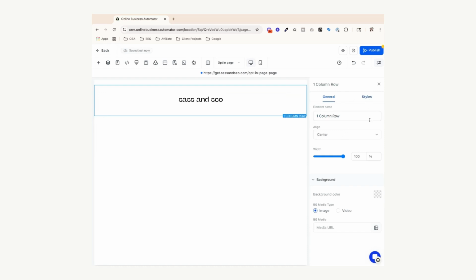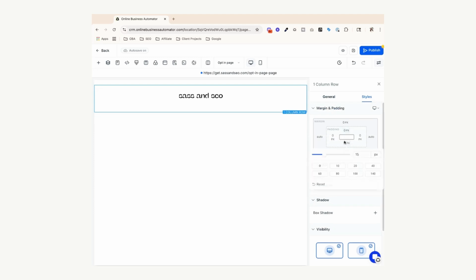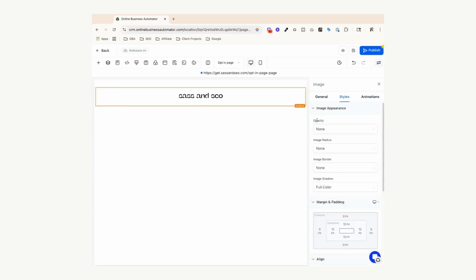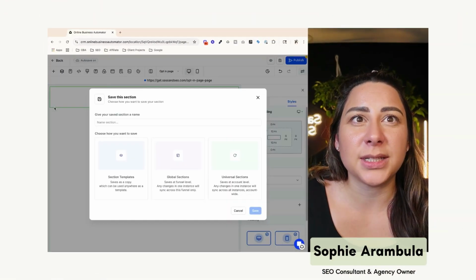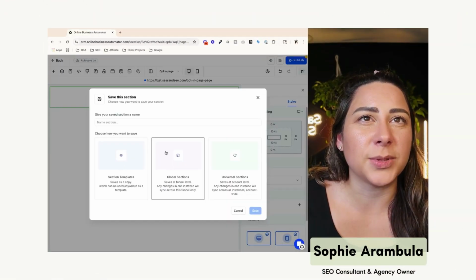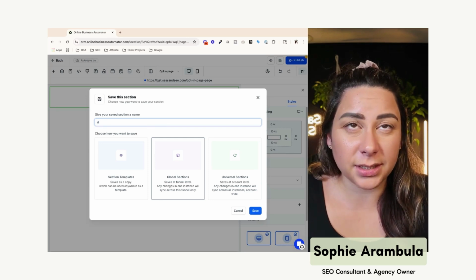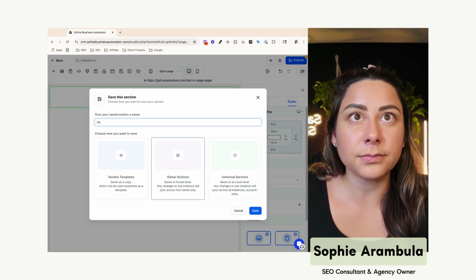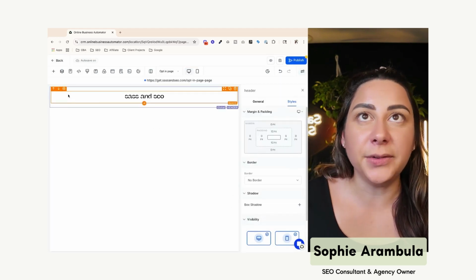And then there's a lot of white space on this that I don't love. So one of the things that I need to do is go to styling here, and I'm just going to remove this padding so it's not so spaced out. And then to save myself time here, I'm going to save this as a global section for this one. I'll show you what that means in a second. We're going to call this header. That way it's branded with my beautiful little logo.